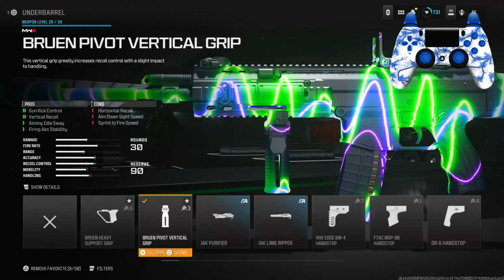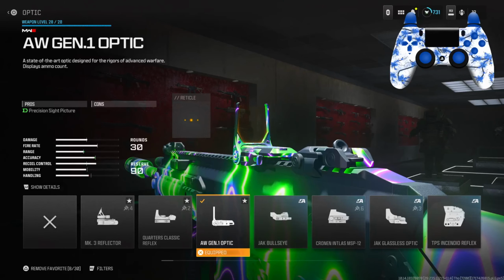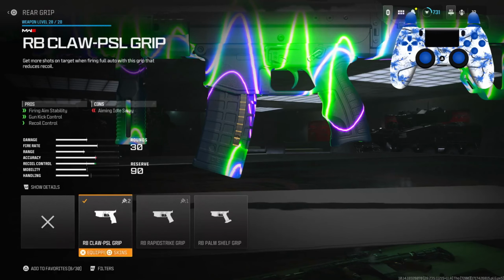For the underbarrel, I had the Bruin pivot vertical grip for the gun kick control, vertical recoil control, aiming idle sway, as well as firing aim stability. For the optic, I was using the AW Gen 1 optic, but this is all personal preference. Finally, for the rear grip, I had the RB Claw PSL grip, which is going to give you firing aim stability, gun kick control, as well as recoil control.